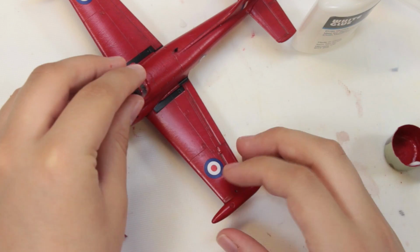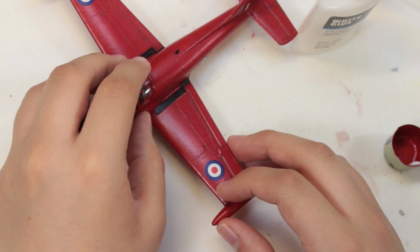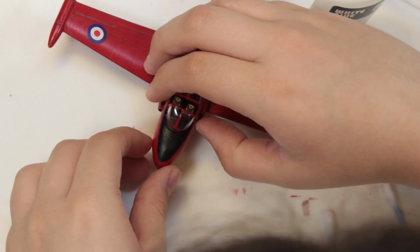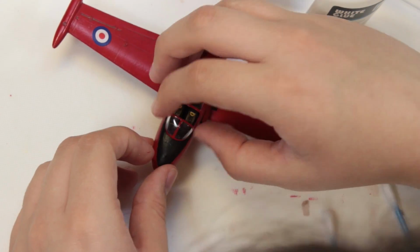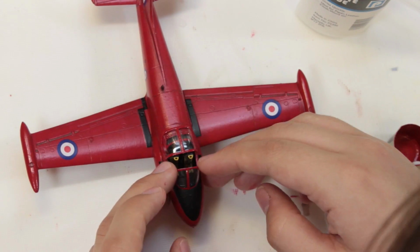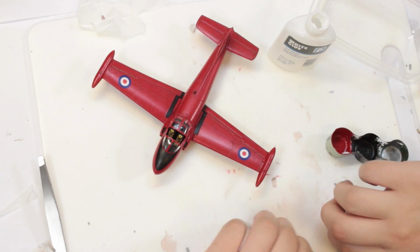The clear parts were attached with PVA glue, as attaching them with normal polycement glue would make the clear plastic turn foggy. I decided to build it with the canopy open, but there is the option of building it with the canopy sealed. Once these parts were attached, the model was complete.